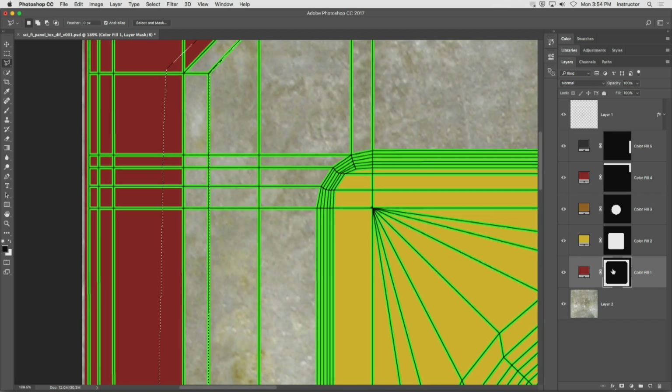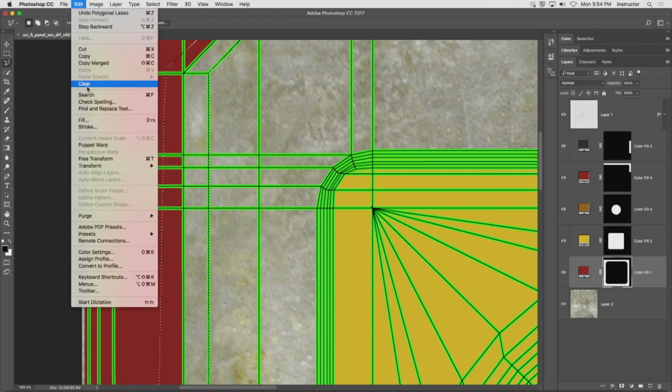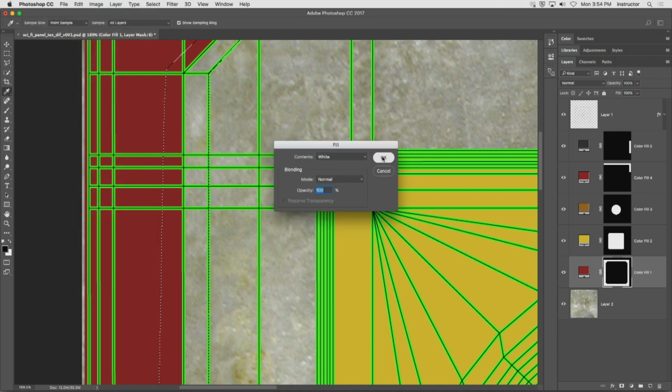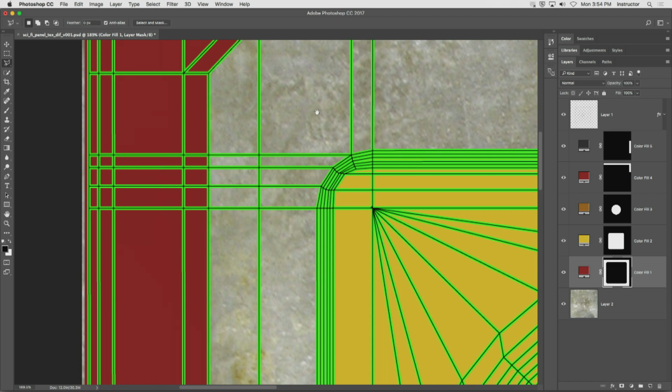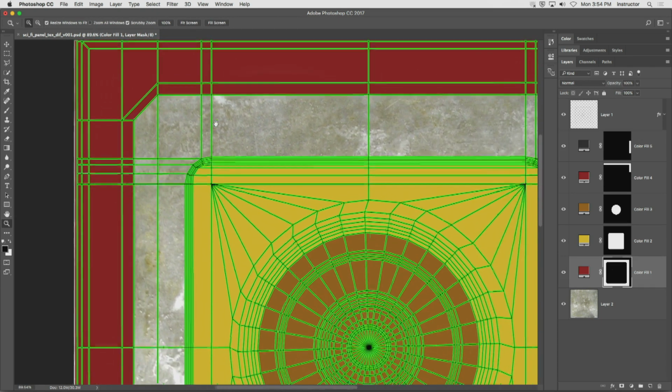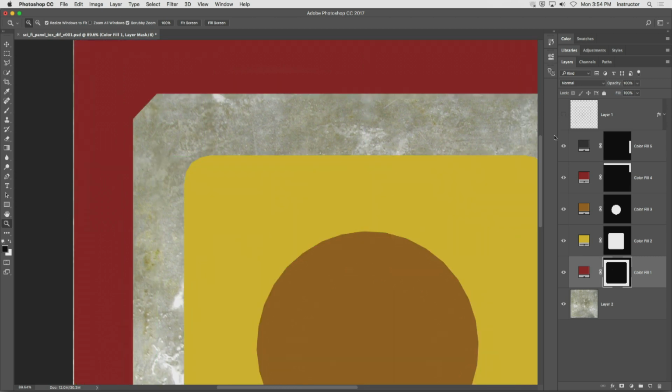There we go. So with that mask selected in my layers palette, I'm going to go Edit, Fill, and I want to fill it with white. You can see. Command D to deselect. Yep, looking good. All right, now, this next bit is going to allow us to go in and start painting some really great texture detail. And I want to be able to use some of the texture information that's found in the underlying layer itself.